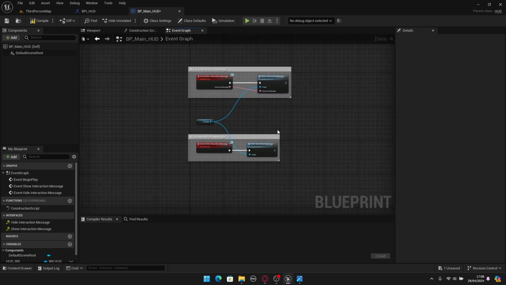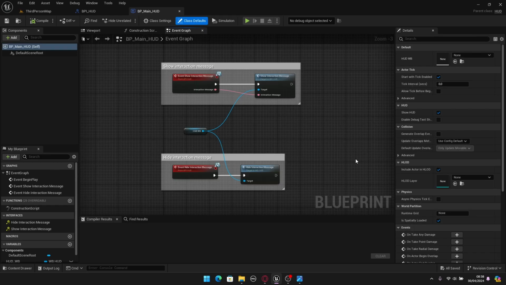So we have an interface to do this communication. So now we can start creating the component for the interaction. Actually, before creating the interaction component, let's create two more interfaces because I'm going to need those interfaces to create the interaction system.